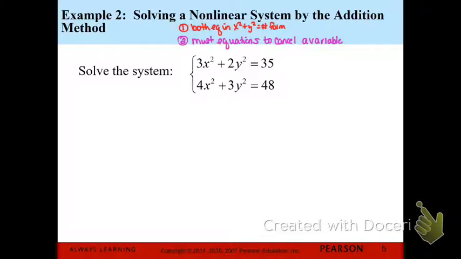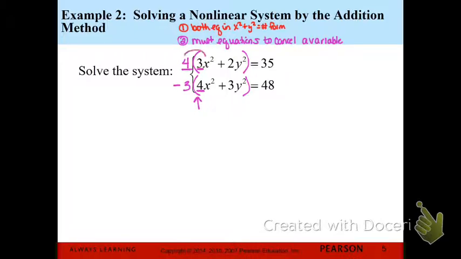No. If I want to eliminate the x squared, what am I going to multiply my top equation by? 4. The digit in front of the bottom one. And what about my bottom equation? Negative 3. The 3, the digit in front of the top one. Now remember, then check your signs. Are my signs different in the original problem? No. So I have to make them different on the outside. So which one do we want to put a negative in front of? 3. Okay, does it matter? No.